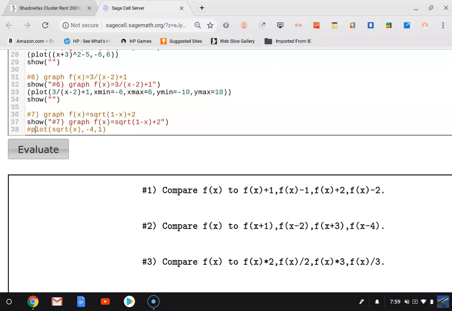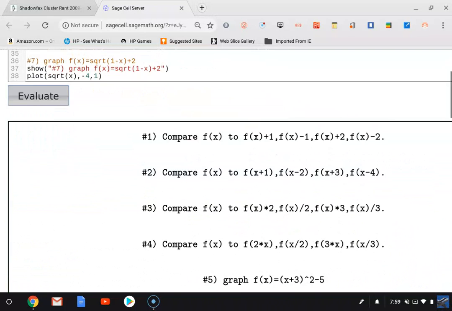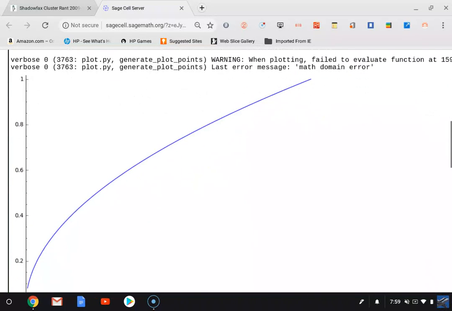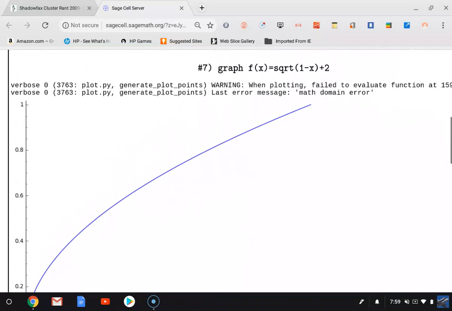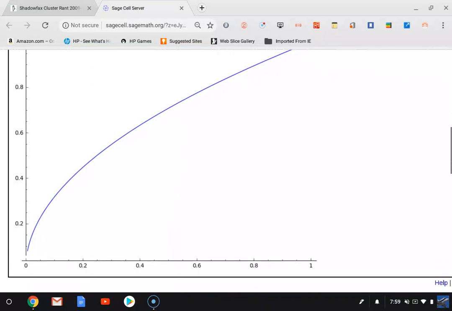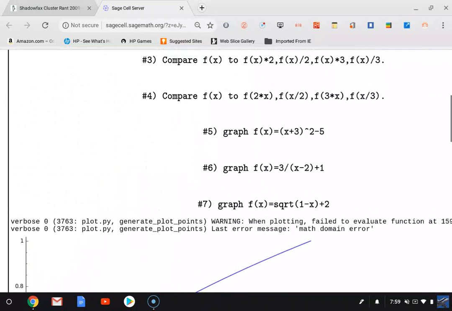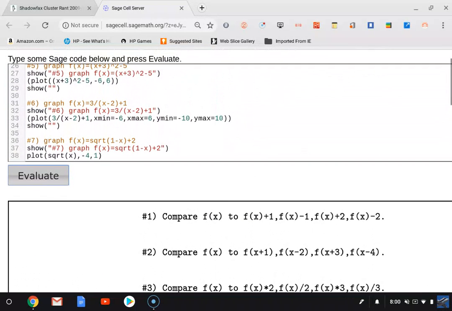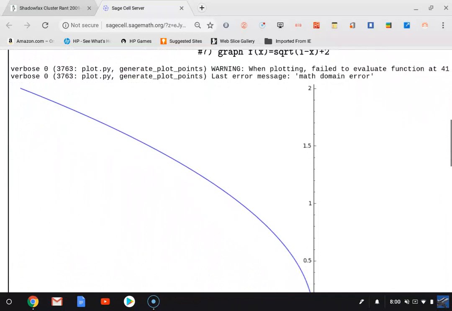All right, let's make that a show. Well, I don't need a show because it's the last command. All right, so here's a square root function. And as you know, that's what it looks like. It's having trouble graphing for negative x, so that's what that warning is. Just don't worry about that. All right, so now what happens if we graph f of negative x? Well, I think we discussed this in the last video, that that's a reflection across the y-axis. Because when you plug in 2, you're really graphing f of negative 2 and so forth. And there it is. Good.